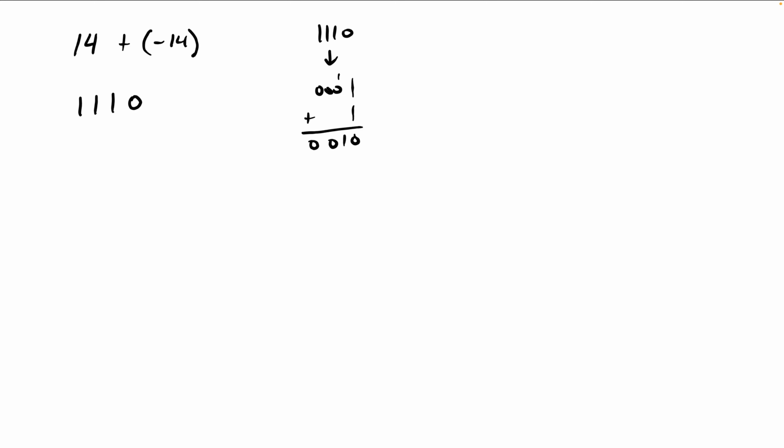Now the question is, what happens when we add these two numbers together, right? When we do this, we get 0, 0 carry the 1, 0 carry the 1, 0 carry the 1. We don't care about that carry. This gives us our final result of 0. So you see that if I take a number and I add it to its negation, I get 0 back as a result. So it actually preserves that property of subtraction in our decimal numbering system as well. So this is a really nice property that we have available for us in 2's complement.